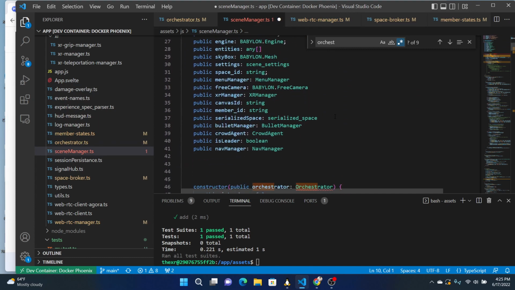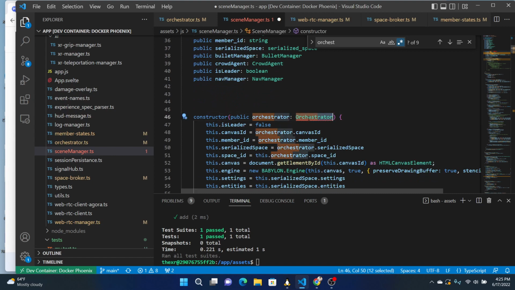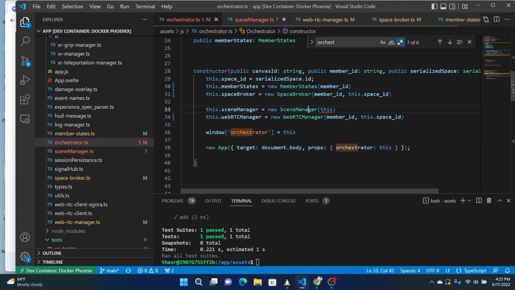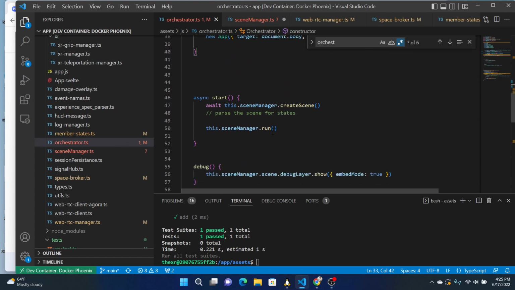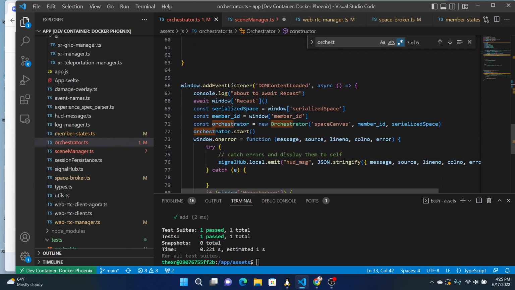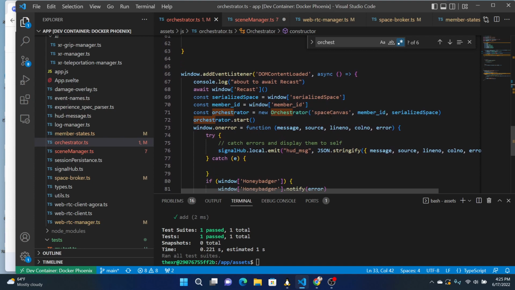We'll get rid of this in the constructor. And all of this we'll just prefer to pass in. What is the canvas ID? Orchestrator canvas ID. Canvas ID. And even when we start here, the canvas ID here, space canvas.